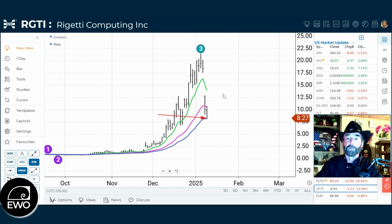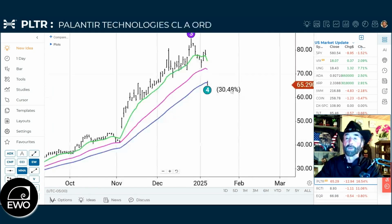Other stocks that you're interested in, Palantir is one that you guys ask about a lot, also been in the news. It moved exchanges, so there's not really a gap there. It just looks that way because they're catching up with the data on the different exchanges as it moved to a new exchange. So this is where we are down here in Palantir. It really isn't a gap there, but it has had a pretty significant move back down. And a lot of people are like, why? What's going on? Well, once again, it had a great move. It doubled since early November from 40 to 80.